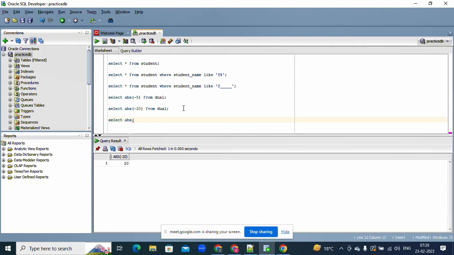Select absolute of 10 from dual, it gives positive 10 only.